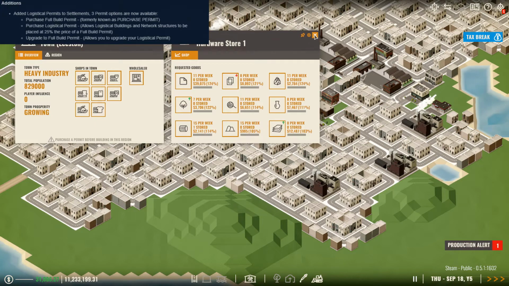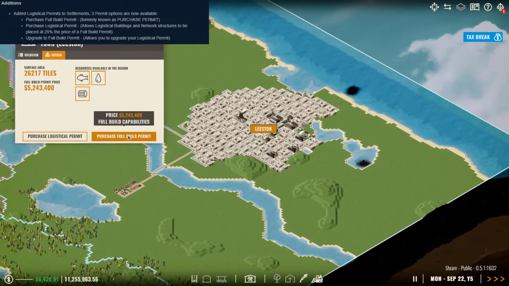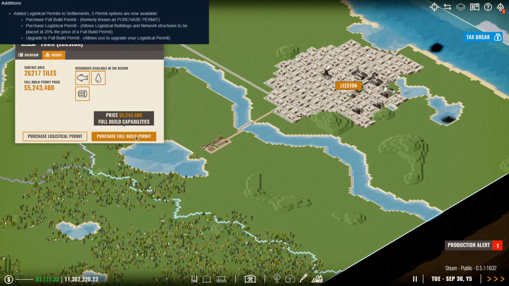Now in the previous version you would have to buy the entire permit, the building permit, for $5 million in order to be able to build anything here, including truck depots. So you couldn't establish any trade routes unless you had this full build permit.